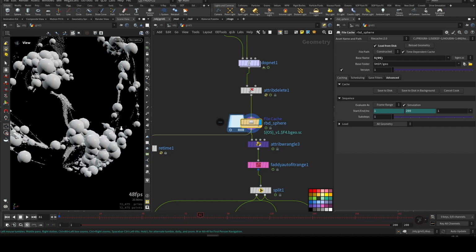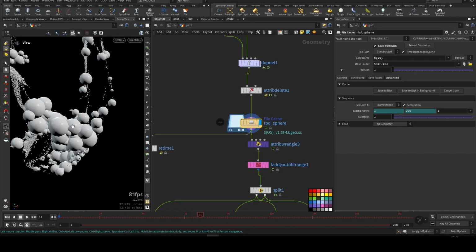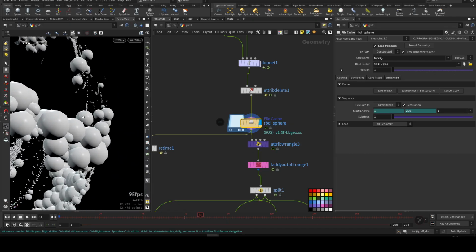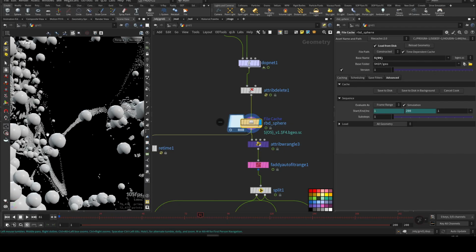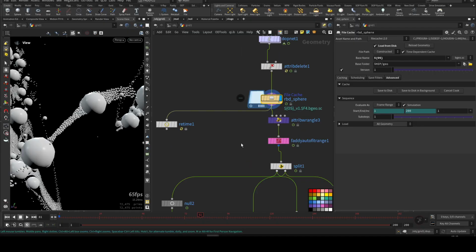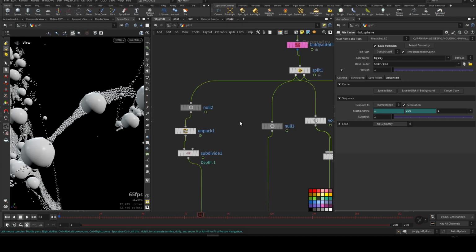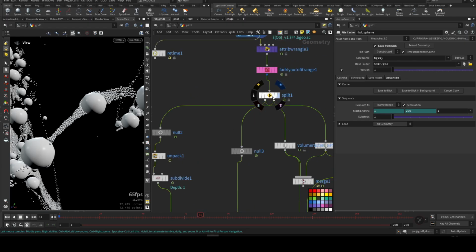they are attracted to each other, but as an RBD they will not penetrate each other. They will bounce and collide, and the small one will follow. So after that, we separate the result, because we have the big one and the small one, so we treat each one of them differently.